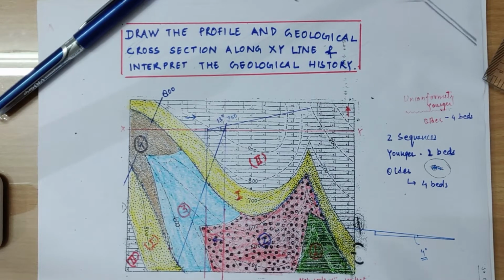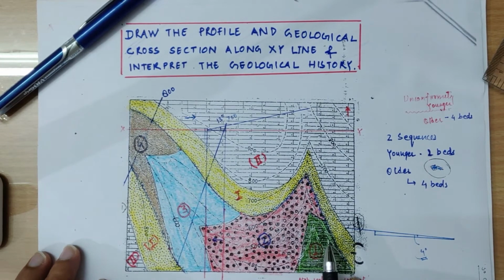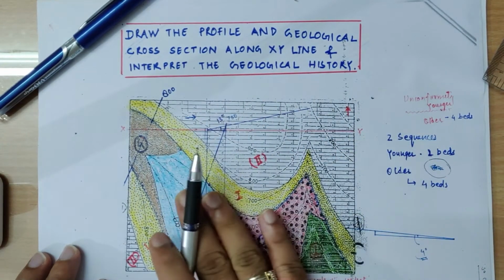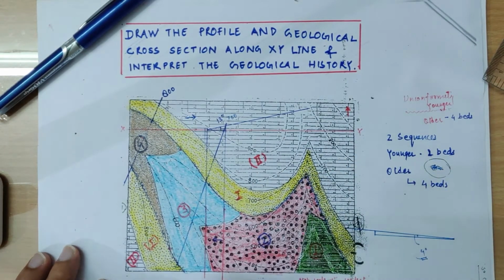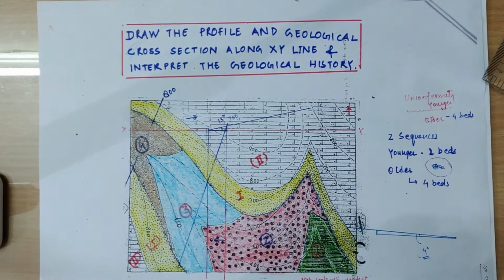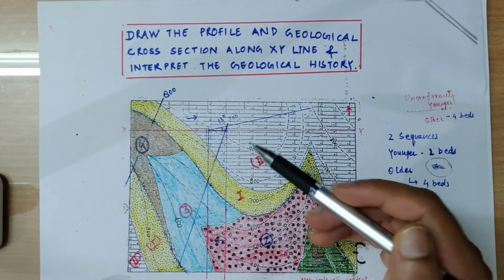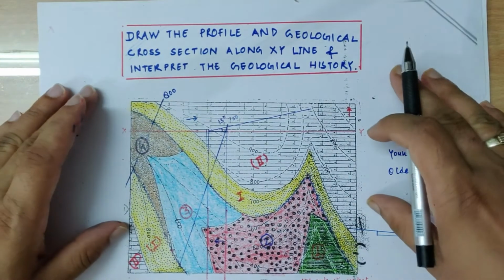Then the area must have been again uplifted and dipped to 4 degree, so that we are getting 4 degree dip of younger sequence as well, to form this type of landscape. And erosional processes must have exposed these older and younger beds in this area. So now let's draw the profile and cross section of this map. We have already done the exercises relating to the dip and strike value. So our next step is to draw the cross section.